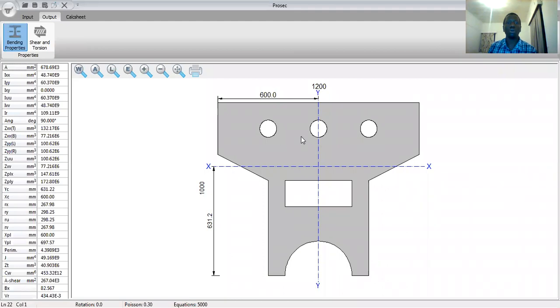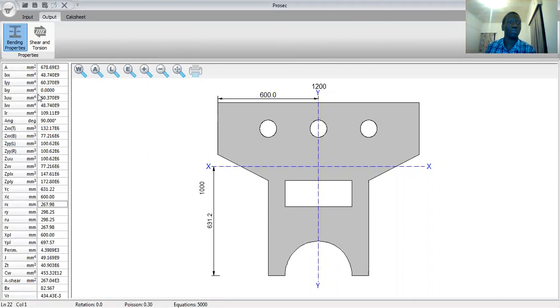That's our output. Prokon will calculate your centroid position. That's your x left, x right. I mean, you just need to be careful. That's x left, x right, and this is your centroid position in the y direction. That's y bottom. Obviously, you need to subtract from the overall to get the y top dimension. That's your area. That's your Ixx, second moment of area in the y direction. You've got radius of gyration, z top, bottom, void ratio. Whatever you need, there you go, with your radius of gyration in the x and y. Basically, whatever you need is there.